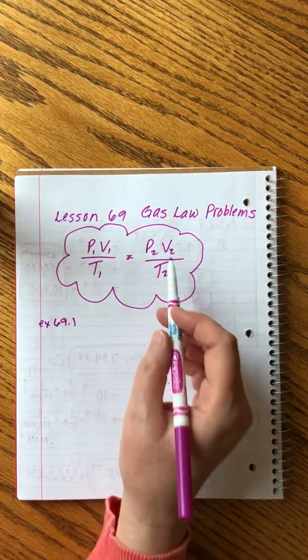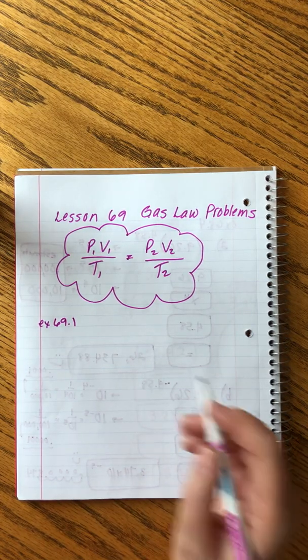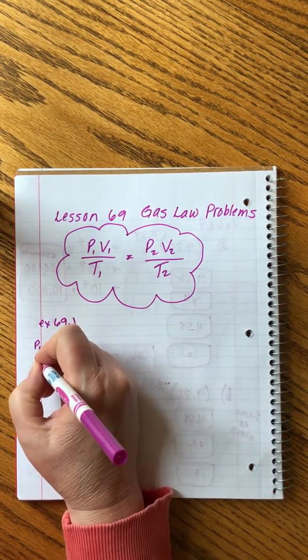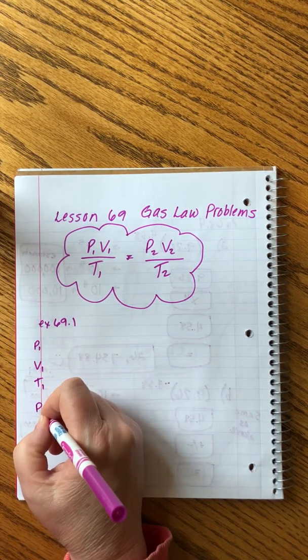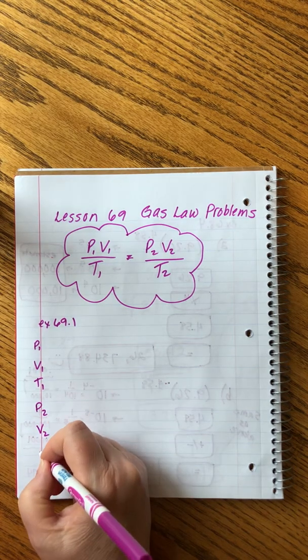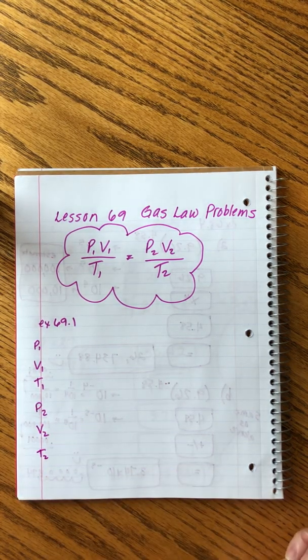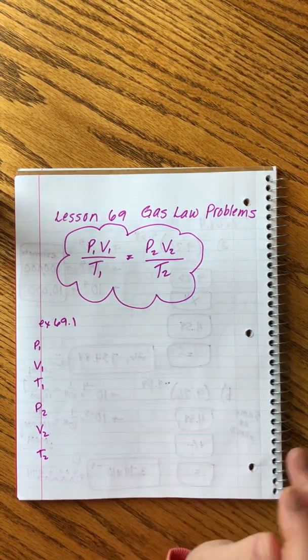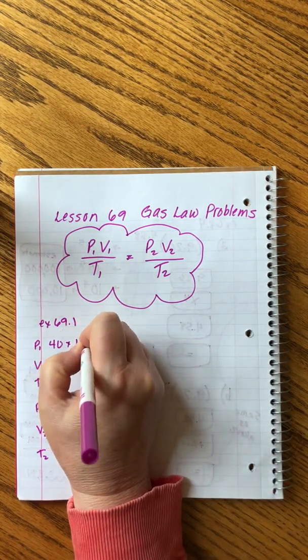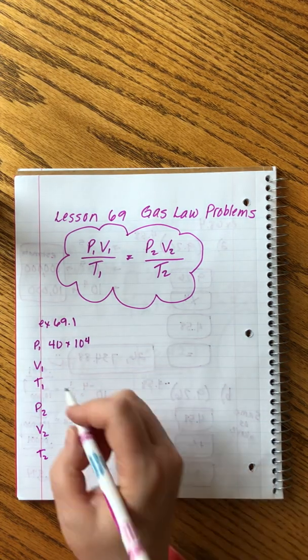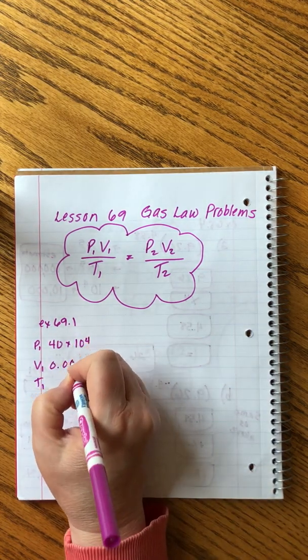69.1. Okay, there's our formulas right in front of us. And I'm going to write the variables down here: P1, V1, T1, and I'm going to skip a line because some of these get kind of big and freaky. So I want some white space in between them. Okay, a quantity of an ideal gas had initial pressure, volume, and temperature values. Pressure, volume, and temperature, okay, we're in the same order, of 40 times 10 to the 4th atmospheres, 0.0003.